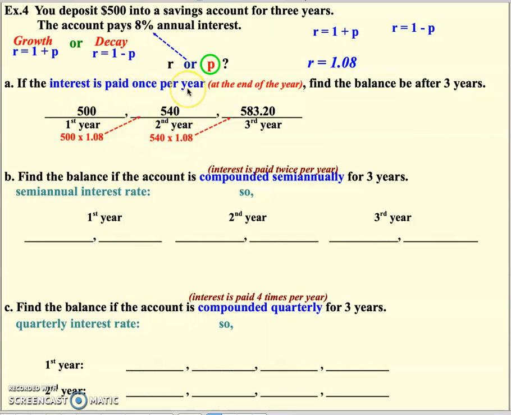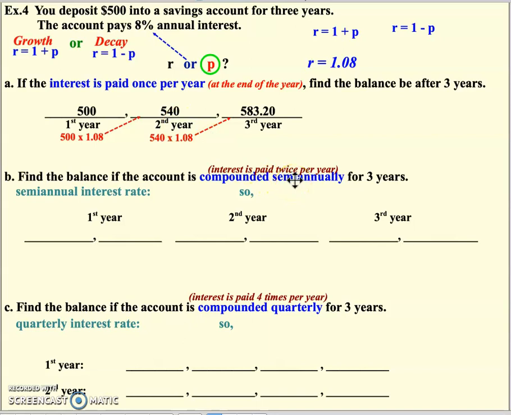Interest paid once per year, so this is called annual interest. So that means it'll be calculated at the end of the year. So that $500 is put in, the year passes, and then the calculation happens here. I didn't call it use of 0 here. Didn't call it really use of 1 either, just sort of laid out the terms. So in this case, we're just saying the first year you put the money in, the $500 sits there for the first year. And then that year passes, calculation happens, and now here we go in the second year.